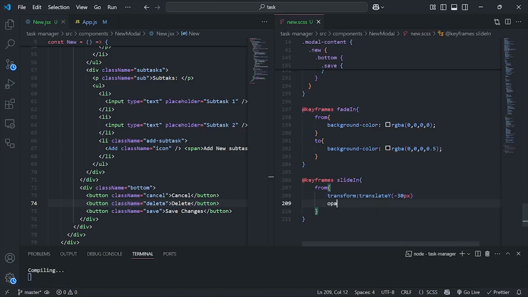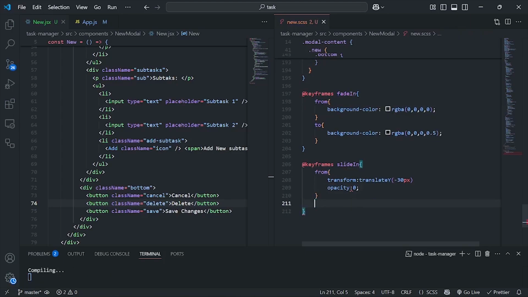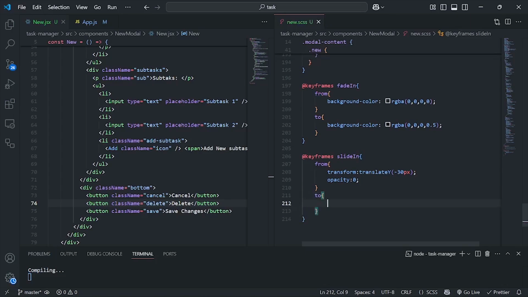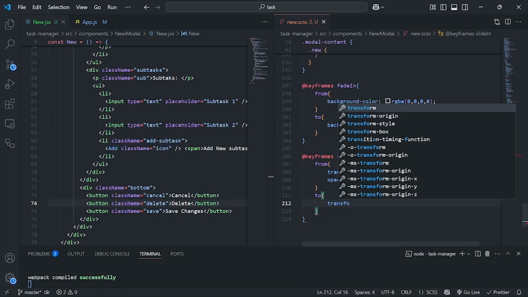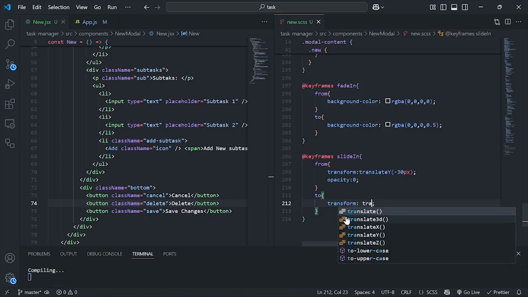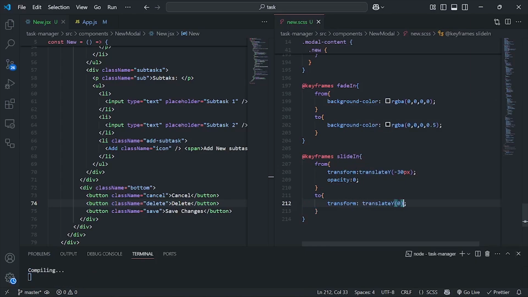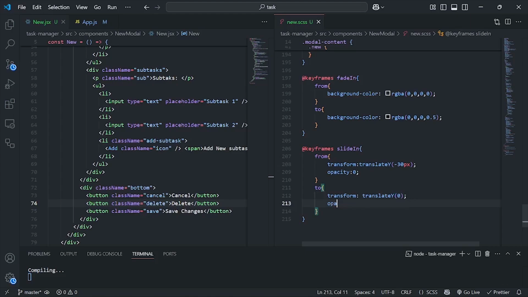Then opacity should be 0. Then let me put the semicolon here as well. So then to, transform and translateY as well. So here 0 and opacity should be 1.